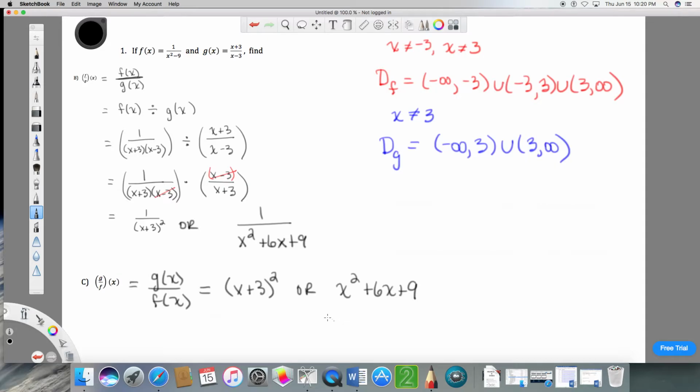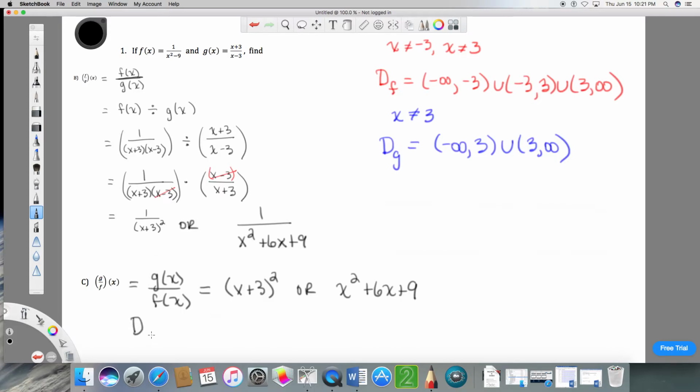Now, we do want to find the domain of this. And you would be tempted, if you look at just the function itself and not think about how it was built, you would say, well, the domain is all real numbers. I don't have a variable in the denominator and don't have a square root, but you would be wrong. We have to consider how it was built. So we have that same consideration that we did last time.